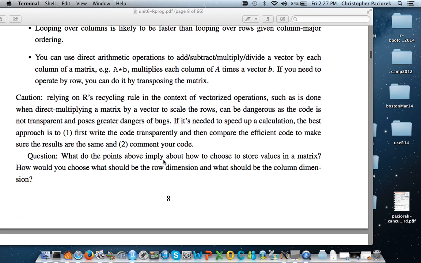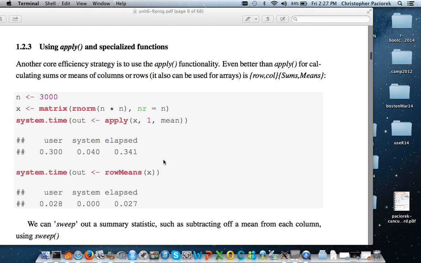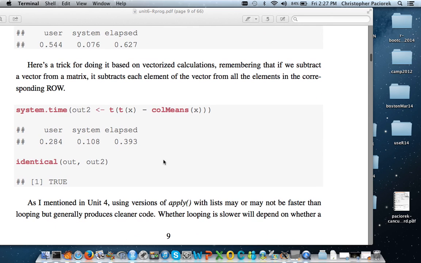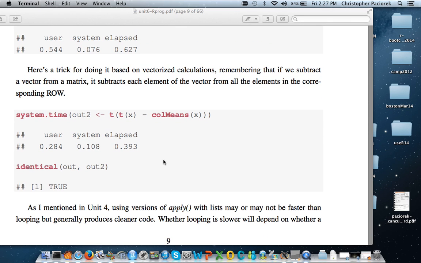Let's look at another example here, skipping along and just trying to talk through some interesting examples. Here is another example of trying to use R's vectorized expressions and some built-in functions to do something in a fast way. So take a look at this line of code and see if you can figure out, I have some words up here that probably just say what it's doing, but see if you can make sense of that line of code and try to figure out why, in order to do this, which is subtracting off column means from each column, I need to do all this transposing and do the two transposes here.